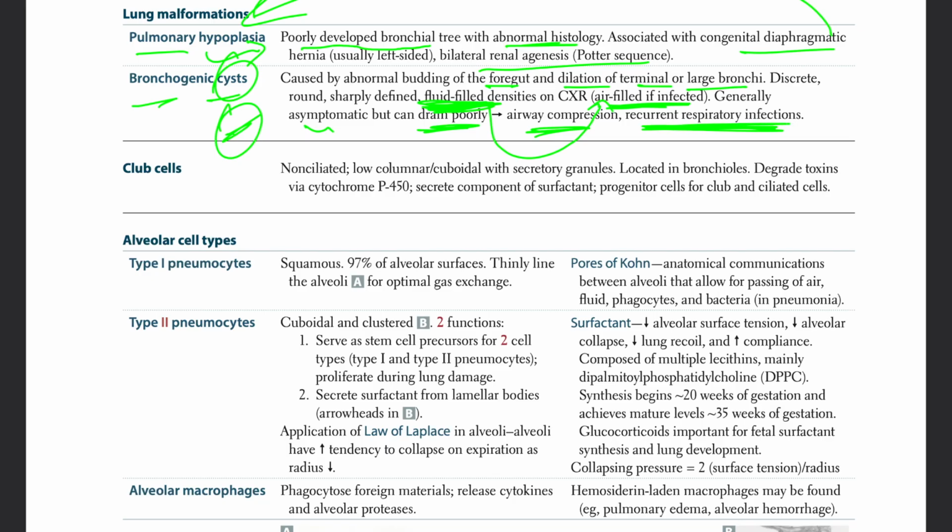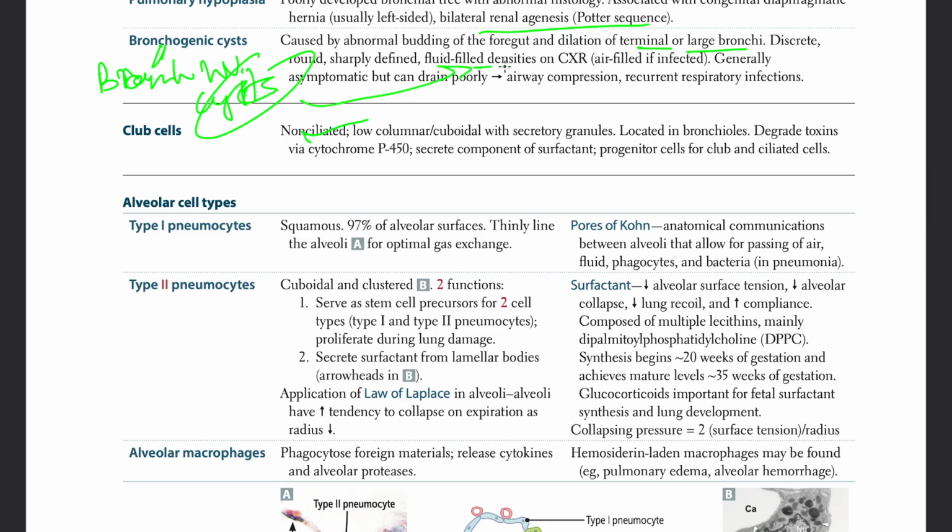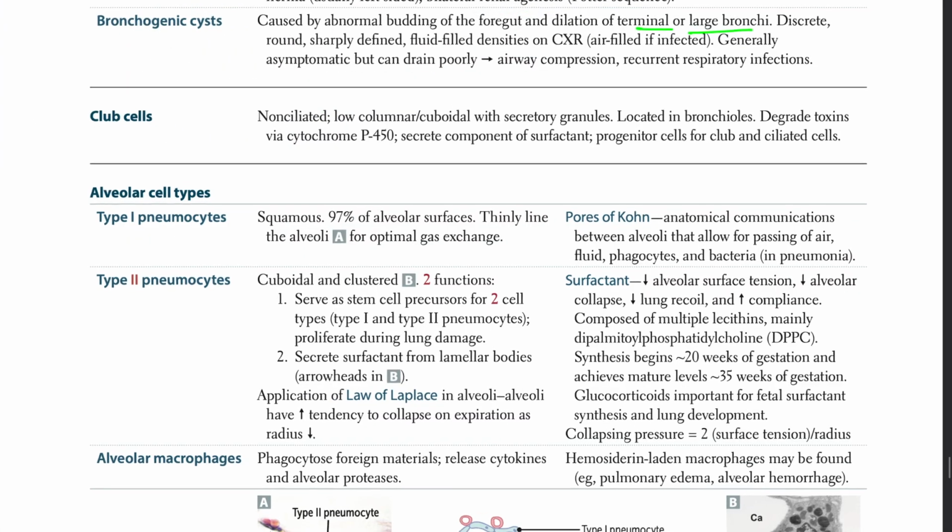The easy way to think about it is to just say bronchioles. The mnemonic here is bronchioles, like bronchogenic, right? So bronchioles have cysts. That's the mnemonic. And when you think about bronchioles having cysts, you're going to say, okay, when you do the chest X-ray, you're going to see some fluid densities. Those are cysts, and these are lung malformations, meaning you will see this in a newborn coming in with a cyst, and you're going to say, oh wow, it's a bronchiole having a cyst, so bronchogenic cyst. Okay, that's all for this one. Moving on with the club cells.